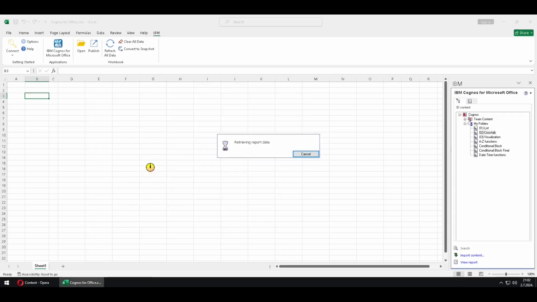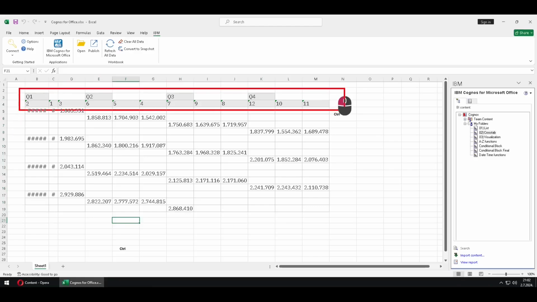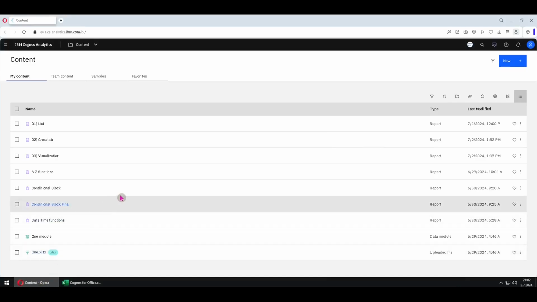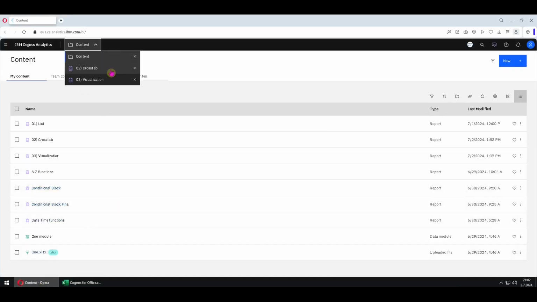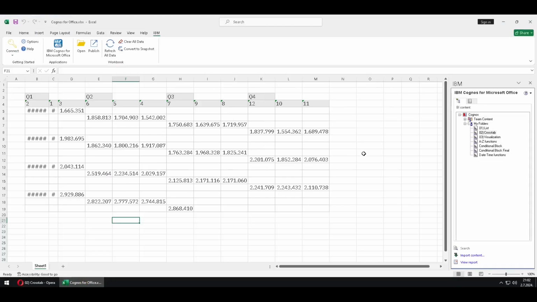I will click on Finish, and now our Crosstabs only has header, but it doesn't have those columns at the start. If we go here to Cognos, if we go to our report, we will see that all of this here is missing. And that is because we checked that option, hide labels for rows.